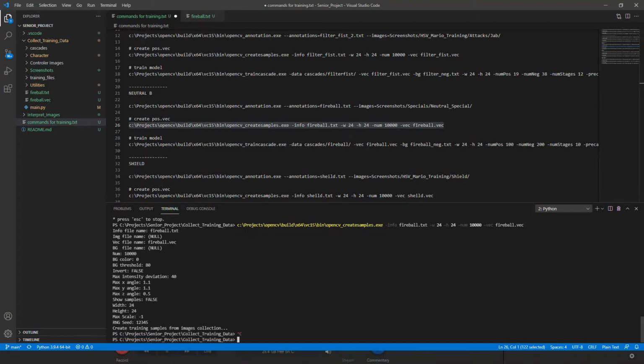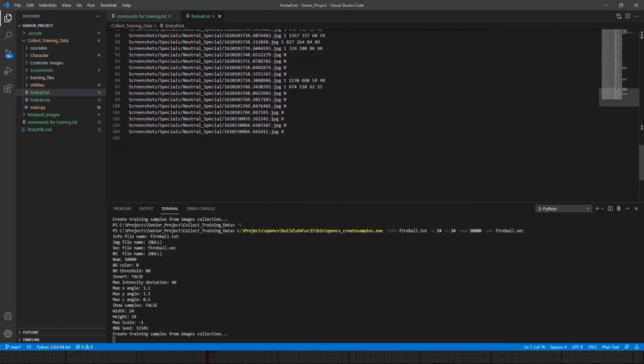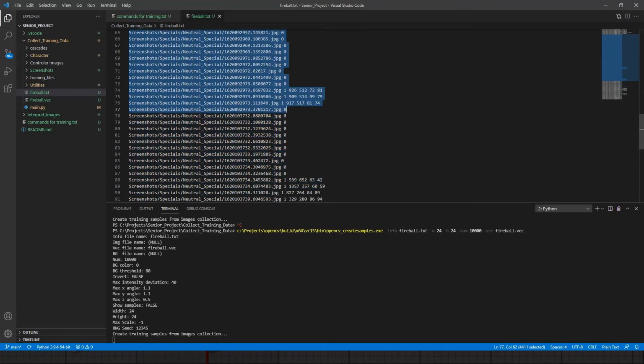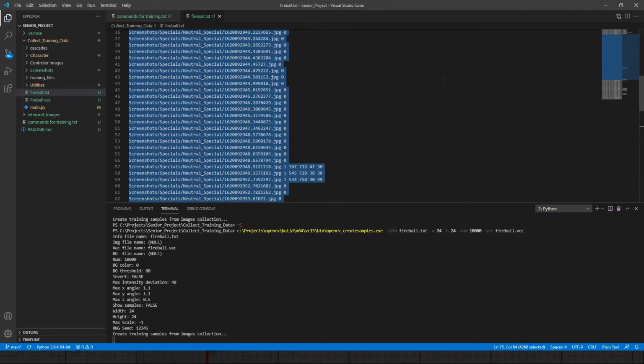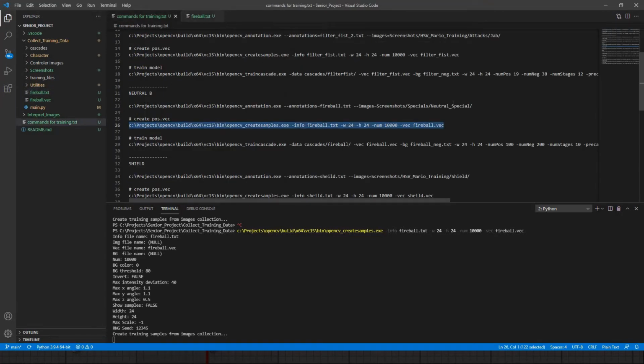Yeah, let me just try redoing this. I think the problem might be I didn't label a positive image on all of them because I was just going through it showing how to do it. So you can see on all these it just has 0 for the vectors, and that might be what's causing it to not work well. So I'm just gonna go through and fix this and relabel them.